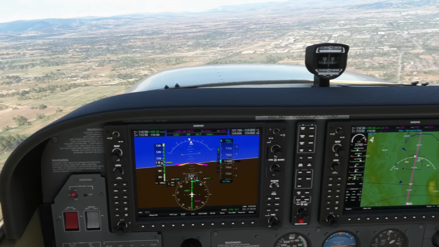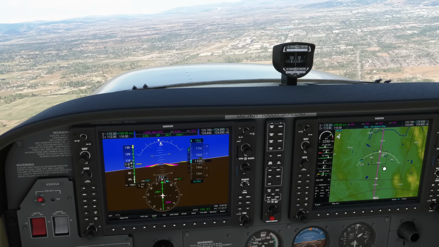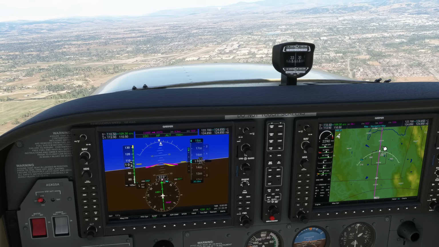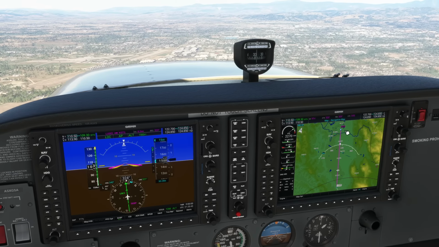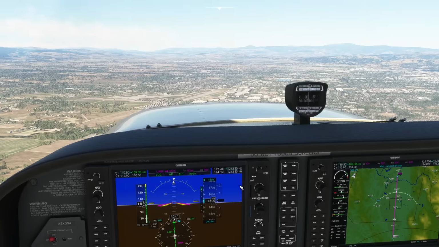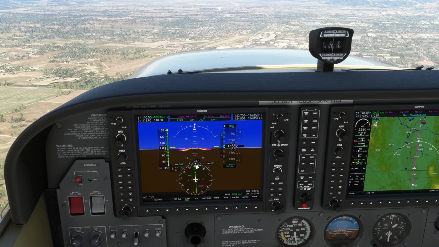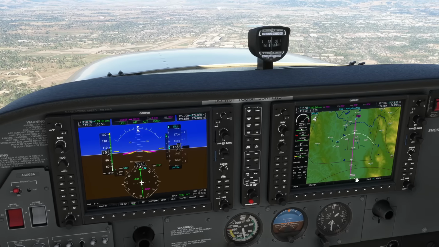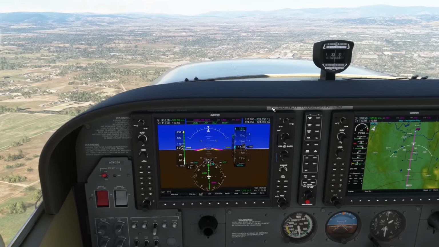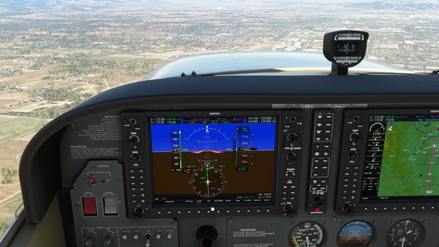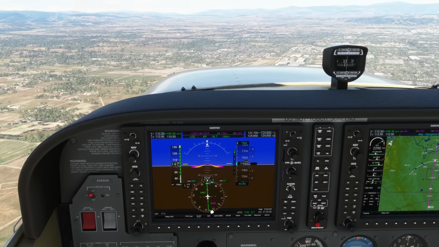So the airplane's flying down the track. This is the GPS track, remember, on this map. We can zoom out a little bit so we can see the destination. There it is. So if you see the green arrow, that's the localizer. The magenta arrow is the GPS, and you can switch the modes by pressing the CDI button.